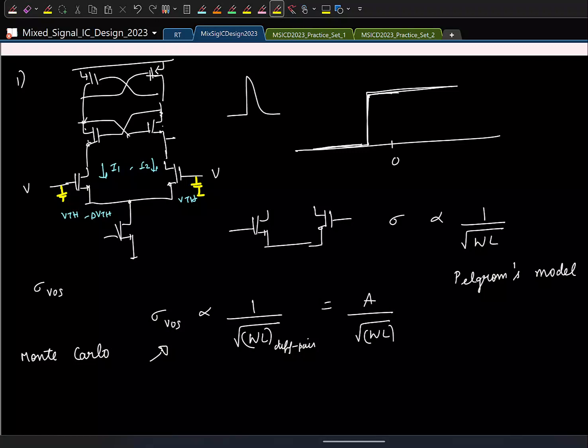Yeah, but the thing is, if you think about it, initially the working of the strong arm latch is such that there is no path from VDD. Initially, only these nodes will discharge. It's just an inverter, but you're not increasing the size of these guys, right? See, in the strong arm latch, initially only these two nodes start to discharge, and then these two nodes start to discharge, and then the PMOS turns on. So if you increase the size of these NMOS devices, initially you will be allowing a lot of current, and the currents are pulled out of these capacitors. You are not pulling out of VDD.